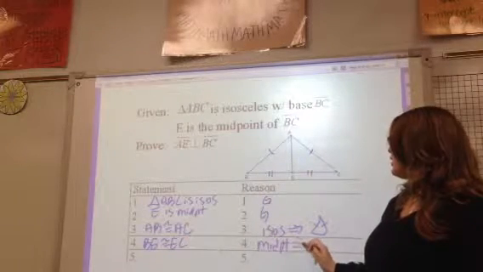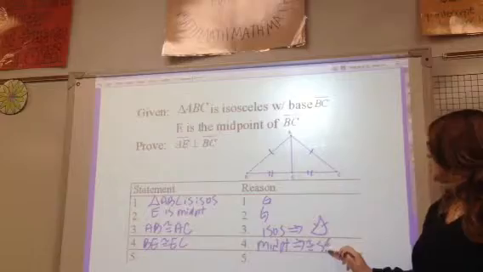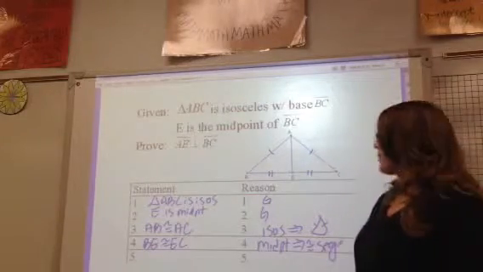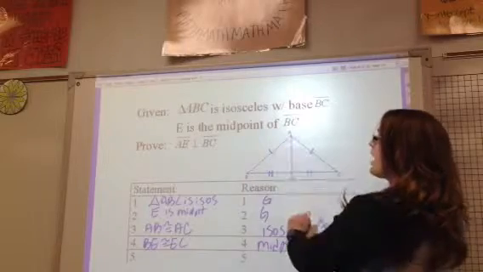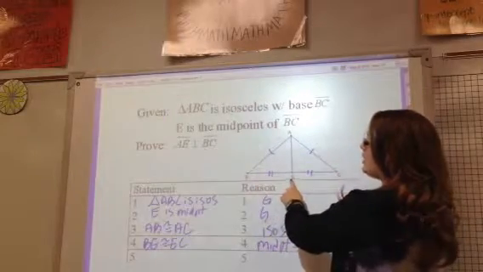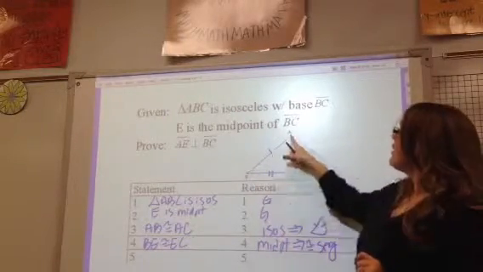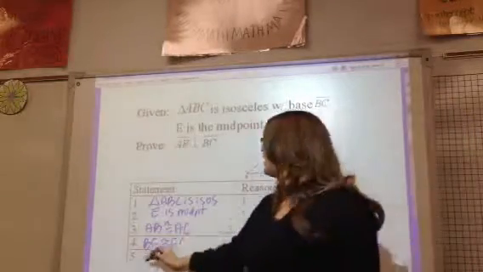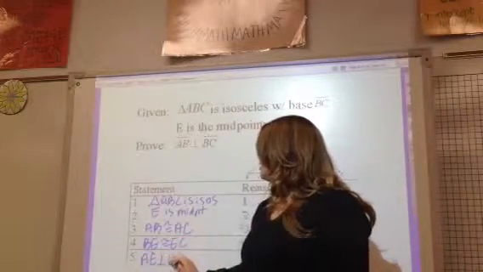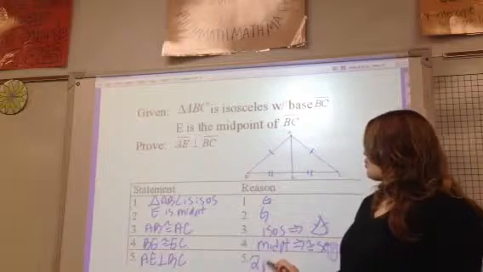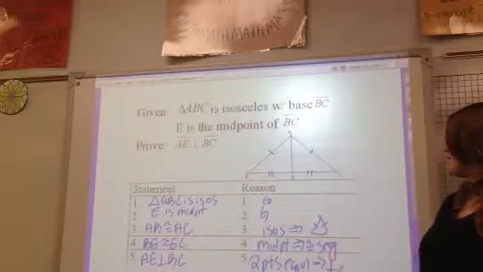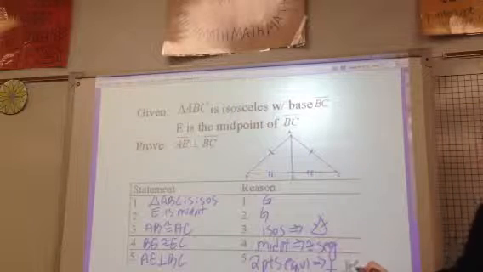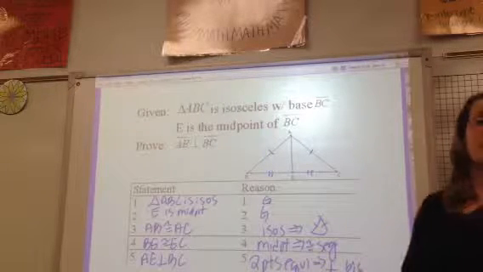Midpoint implies congruent segments, which means that B and C are equidistant from A. B and C are also equidistant from E, so those have to be perpendicular because I have 2 points equidistant, and that implies perpendicular. You can put perpendicular or perpendicular bisector, both would be fine.